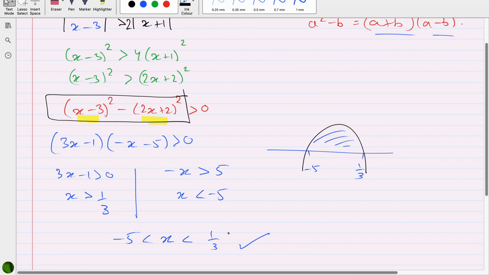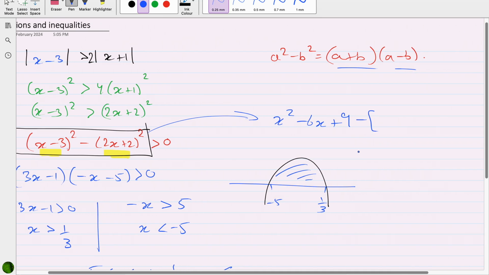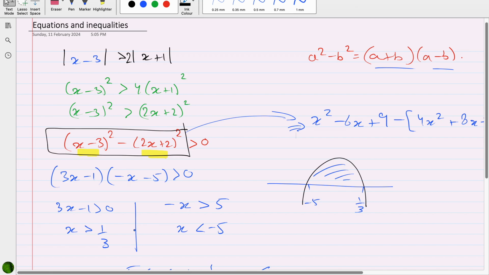The second way which most students do is they open this up with the inequality. They would do a square minus 2ab plus b square, and on the other hand, negative, a square plus 2ab plus b square. That is again true, but this takes more than half of the page. You would have to go through middle term breaking or the quadratic formula, and this method right here is a little quicker than that.